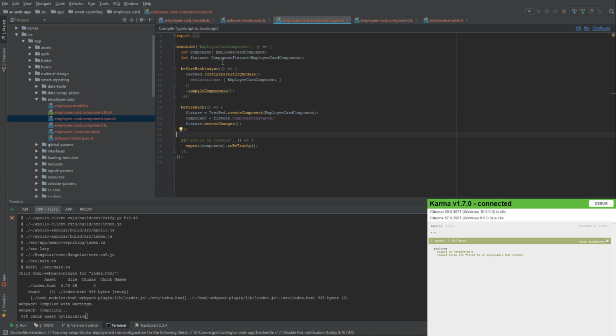But basically all this is doing is creating a test that creates a test bed for the component. It creates an instance of the component, implements change detection on it, and then makes sure that the component is actually created. So pretty basic. So now we can actually move forward with the stuff that we want to do.